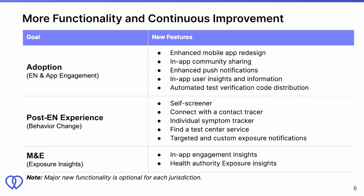Now, when you look at functionality, we can speak about the PathCheck Gain Mobile full-featured app, which we've announced is being implemented in 7 jurisdictions right now around the world. Of course, there's a number of other wonderful open source projects out there. And I'm going to talk about a few of these features, not so much to say one of these features is particularly important, but more to articulate more clearly the trajectory that this industry and this field is on in terms of the capabilities being added to these apps.